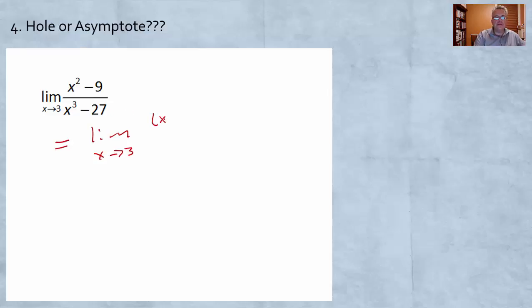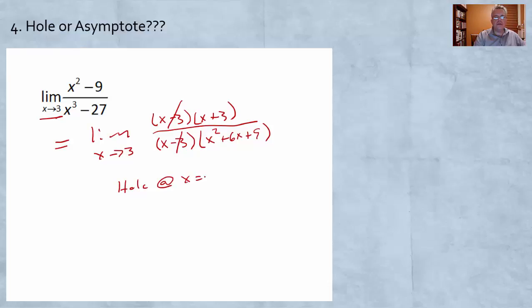If we use our calculator, the top factors into x minus 3 times x plus 3. The bottom is a little bit crazy. This is called the difference of cubes formula. And you can use your TI-89 to factor it. It factors into x minus 3 times x squared plus 6x plus 9. Okay, so we're finding the limit as x approaches 3. Well, that corresponds to this factor and it cancels out. So there must be a hole at x equals 3. So that's fine. Whatever the graph looks like, there's kind of a hole there, and whether there's a hole there or not, the limit is the same.